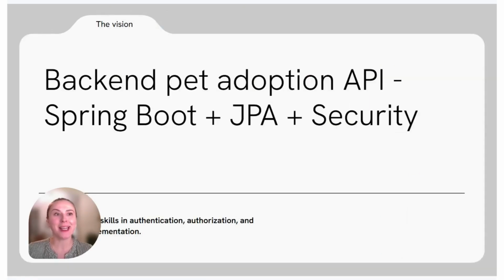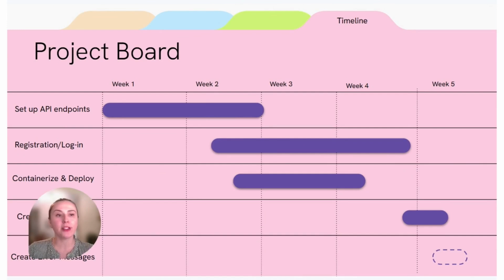Our project is a backend pet adoption API built in Java using the Spring Boot framework. We use JPA for persistence and Spring Security for authentication and authorization. The API manages all core functionalities of the adoption system, such as browsing pets, user registrations, application submission, and status management. Our data model is maintained using JPA entities and repositories, ensuring robust and efficient access to application and pet information. For project management and collaboration, we relied on GitHub Project Board to organize our features and tasks.